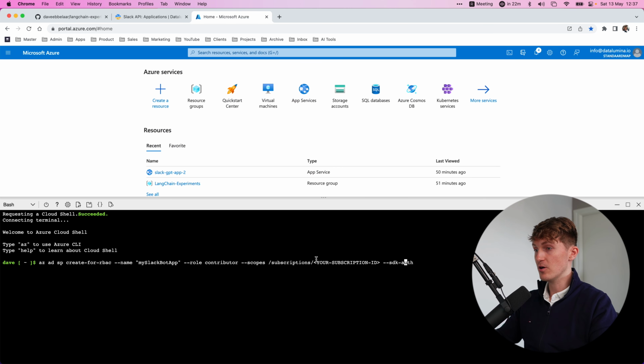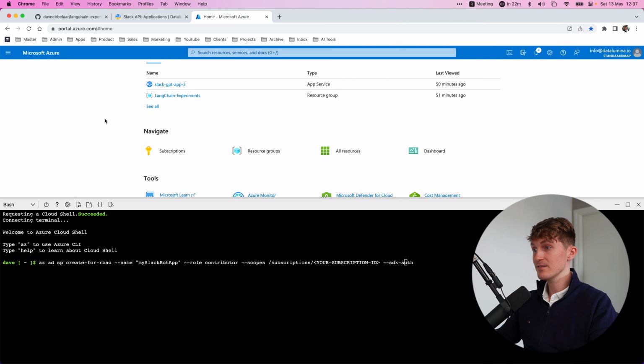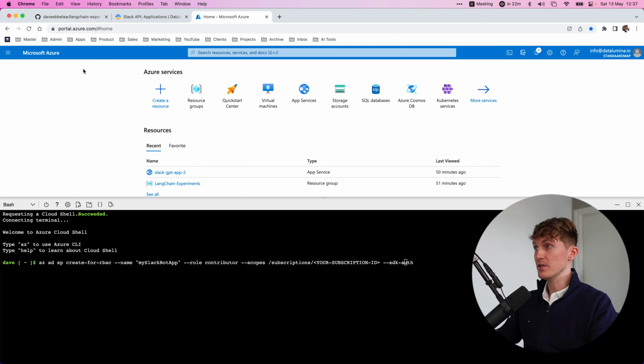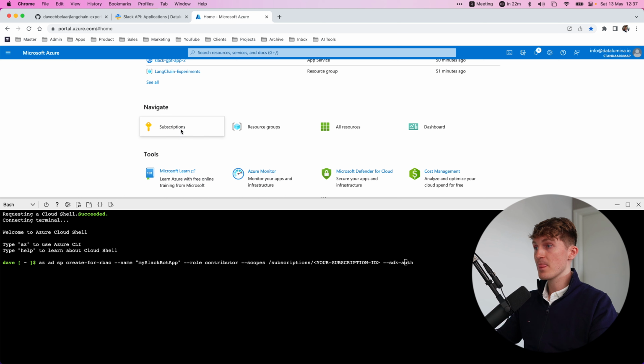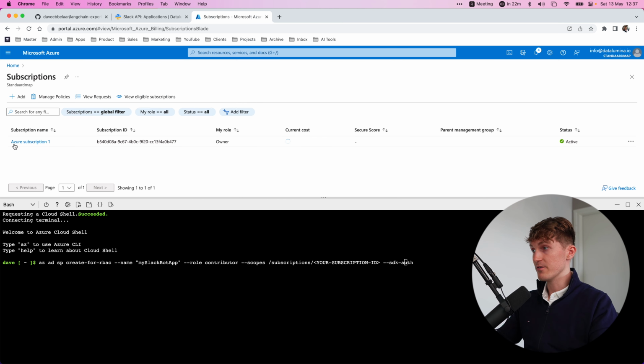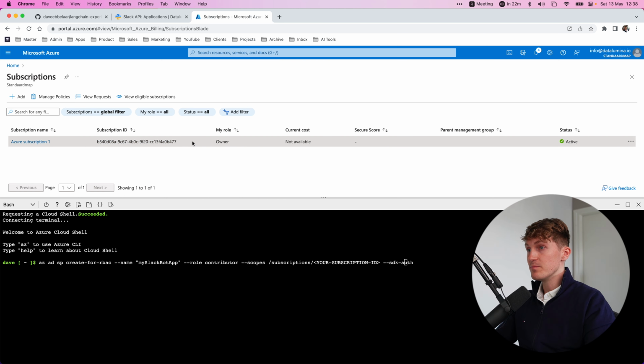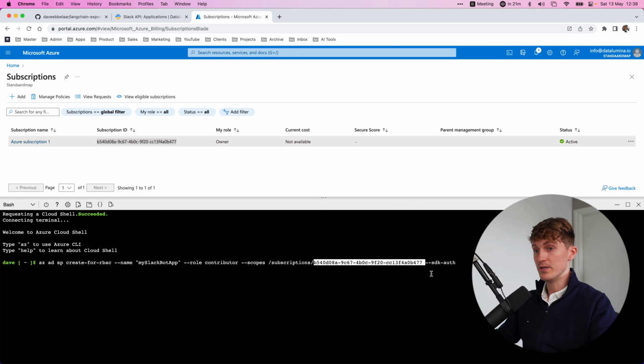But now please note that we have to update your subscription ID. Where do you find that? You scroll down from the home menu, so portal.azure.com, go to subscriptions. Here you can see your subscriptions, and here you can see your subscription ID. Now it's good to keep all of this information private. That's also why I created a demo account for this and not using my real subscription, but here you can see the ID. So we're going to copy this and then come back to the Azure CLI, and then subscriptions, and then we put that in.